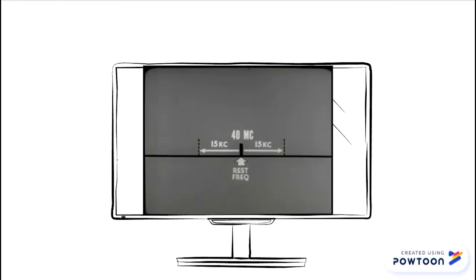To avoid conflict with adjacent FM channels, 10 kilocycle guard bands are added on each end. This typical channel will allow the carrier a 15 kilocycle deviation above and below its rest frequency. Add to this the 10 kilocycles on each end for guard bands, and the total bandwidth is 50 kilocycles.